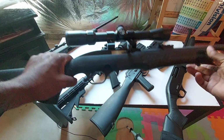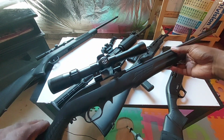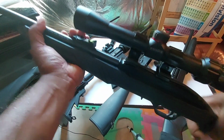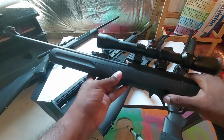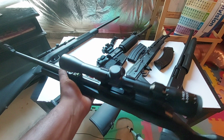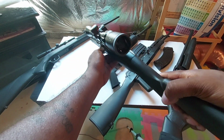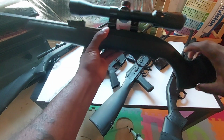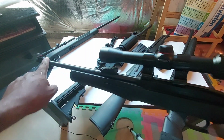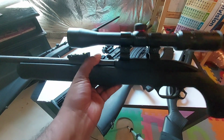Next one, another .22 long rifle right here. This is a Ruger Model 10/22, .22 cal. This is my favorite .22 out of both. Very light, awesome shooting gun. Got the safety here, kind of like the crossbow safety on the trigger guard. I put a Simmons scope on this. It has the see-through scope mount, so you can still use your rear sights and your front sight. They kind of co-witness with each other. I love this scope. This thing is just on point.